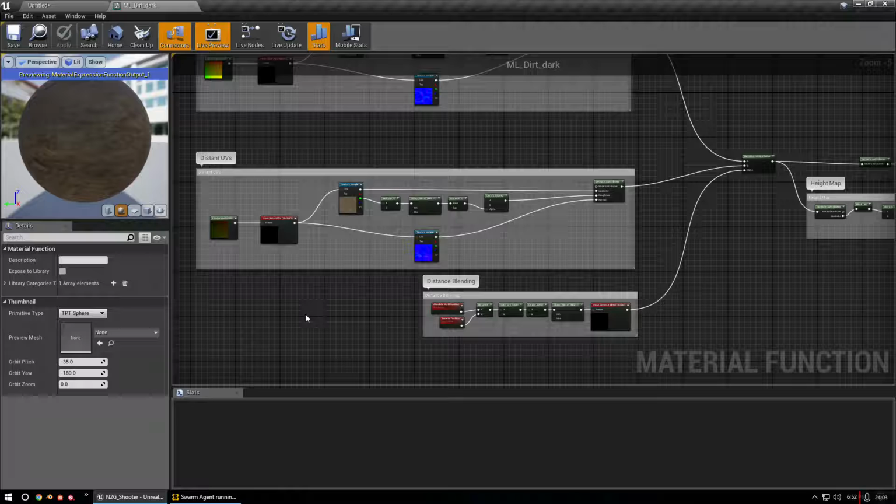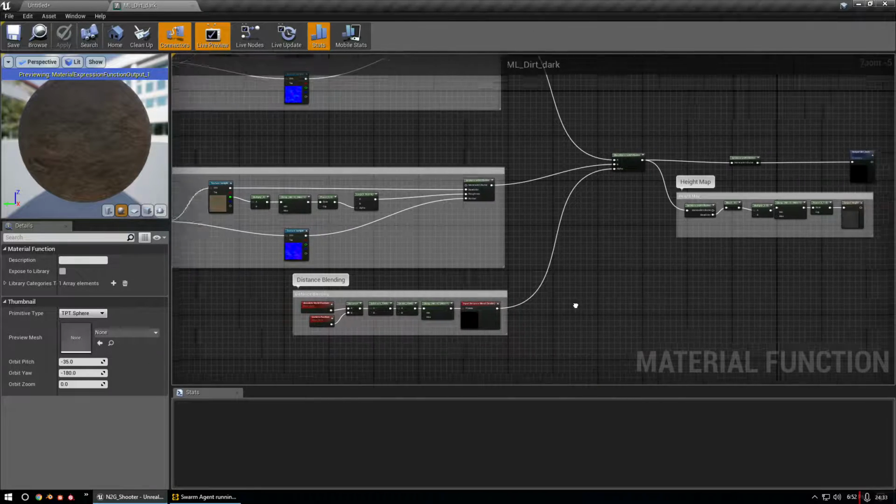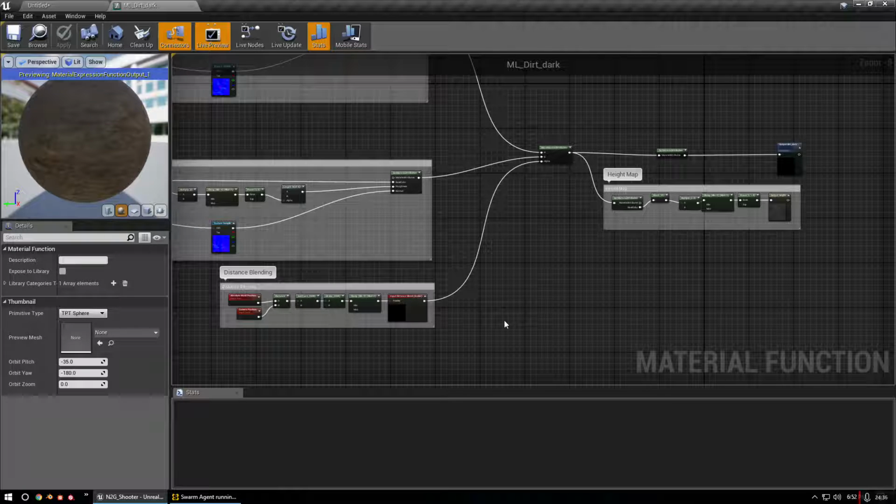So the tiling aspect that I showed on the geometry for that basic brush, at scale 1, is a really small tile, and you don't want really small tiles in your face when you're standing on a landscape, because you see that tiling. You literally see that tiling going across. I might show that to you in a second, but the distance blending adjusts that out a little bit so you're not seeing that tiling pattern.